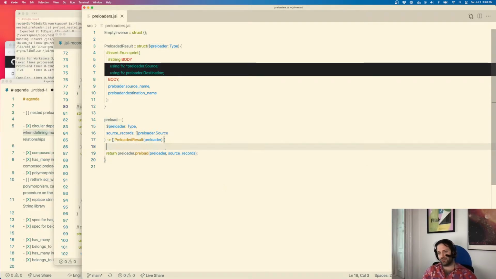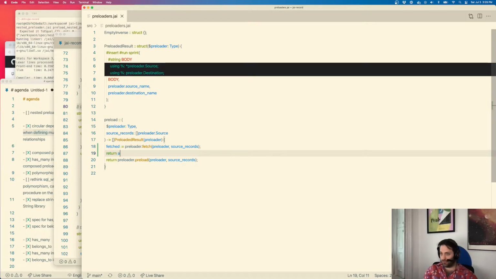So the first step is that fetch is going to be preloader.fetch on preloader source records, and then return preloader.associate with source records. That seems fine, yeah.